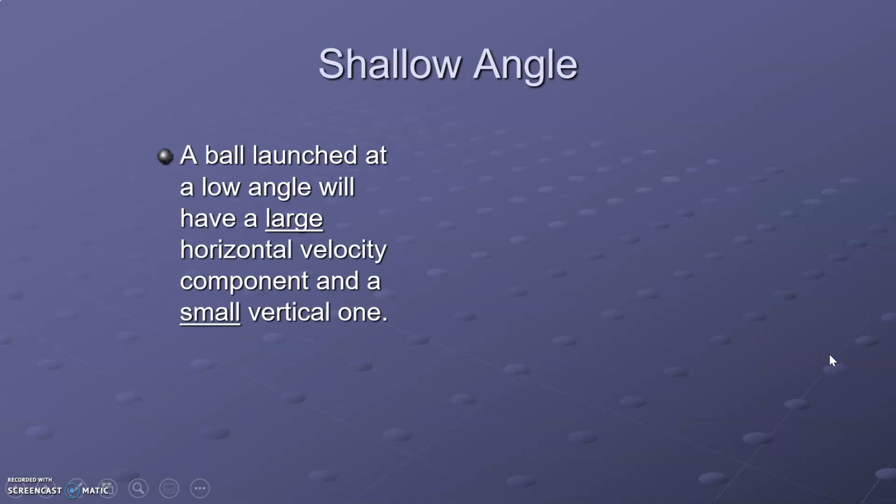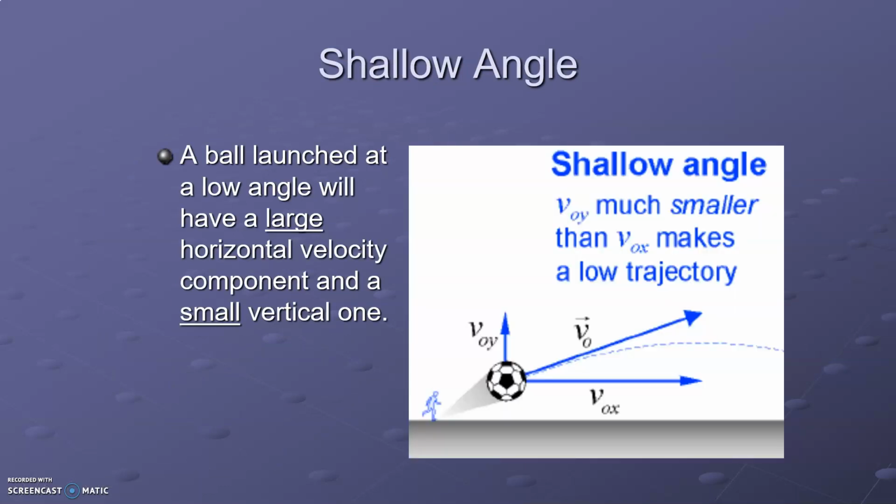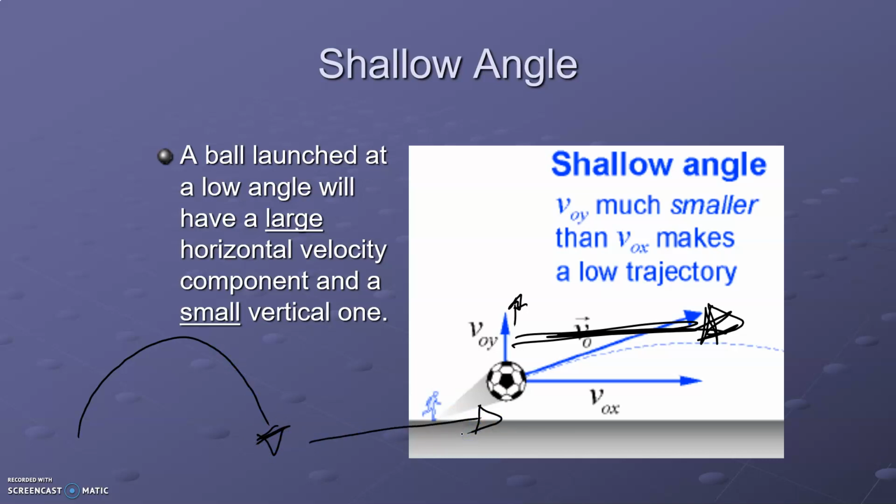A shallow angle has more speed going this way and less speed going that way. And if you're on baseball or softball, we're constantly told no rainbow throws. Straight throwing like this. You want all your speed to go in horizontal motion. If you're on first, let's say, and you're throwing it to third, you want that velocity to be aimed at a horizontal launch, not a vertical launch.